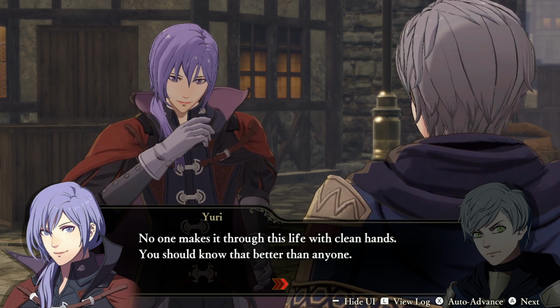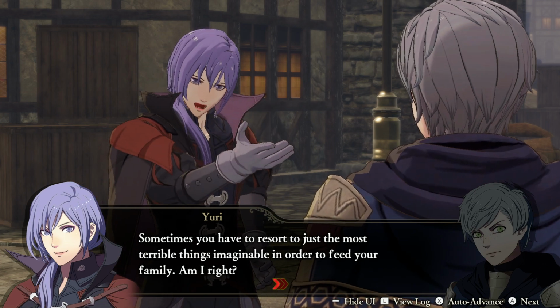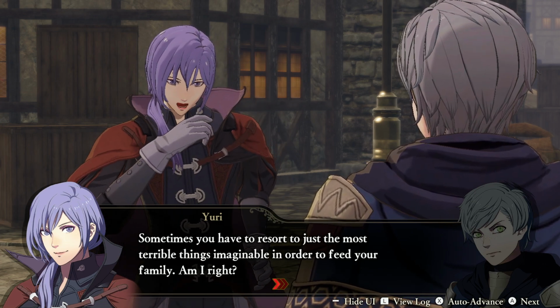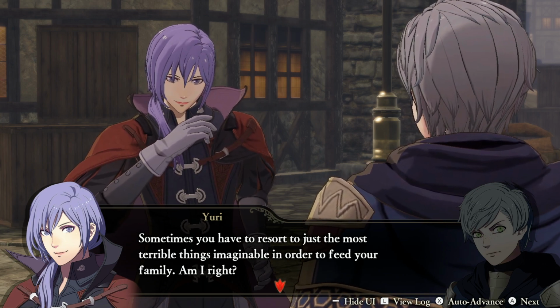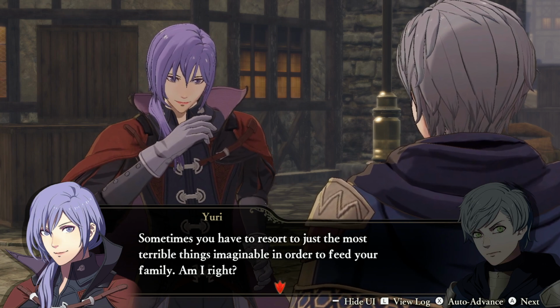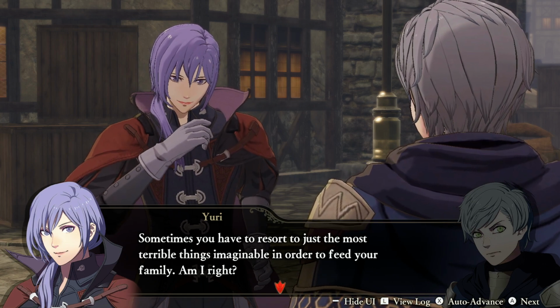Ooh, careful, Yuri. Sometimes you have to resort to just the most terrible things imaginable in order to feed your family. Am I right? So he might be referring to things that he might have had to do when he was a vagabond before he was taken in by Leonardo. But he could also just be referring to the fact that Ash was forced to take part in the fight that ended in Leonardo's death.